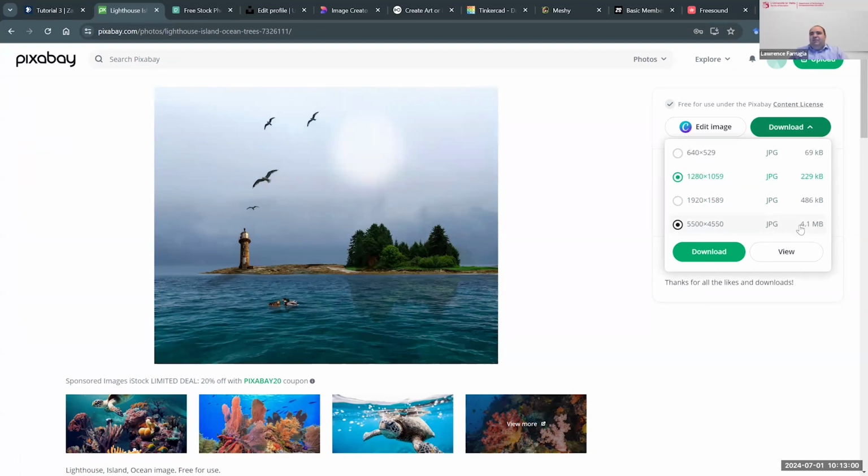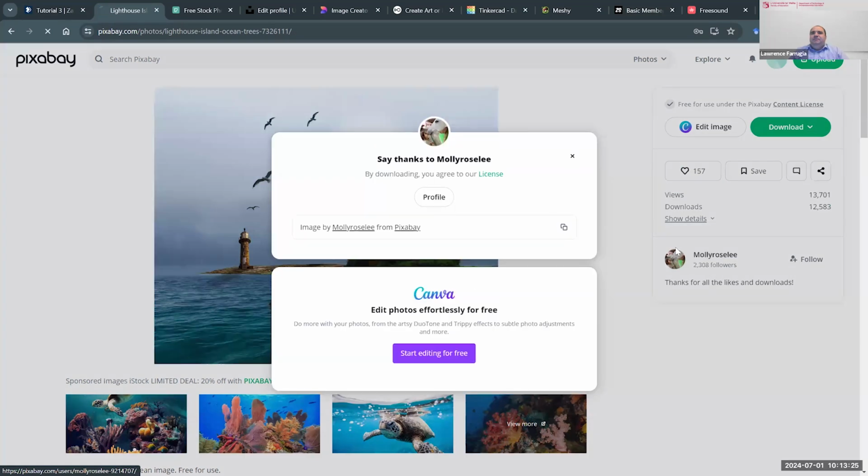In this case, this should not be an issue because we can go with the larger resolution, but this is something that you should be aware of. So if you have a file size which exceeds 10 megabytes, you may not use that because that would be beyond the maximum limit allowed in ZapWorks. All you need to do is simply click on, I would say, this resolution is enough for me. Click download.